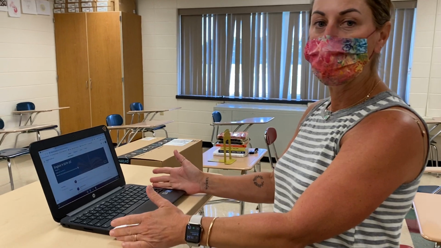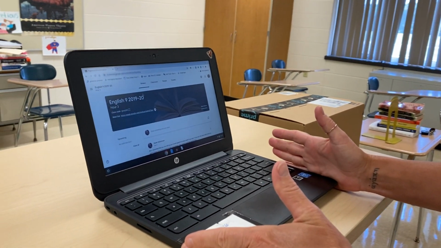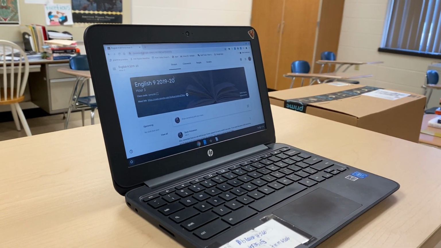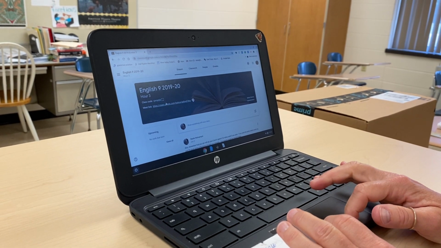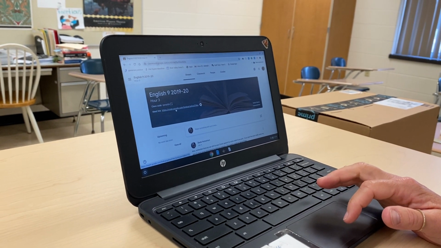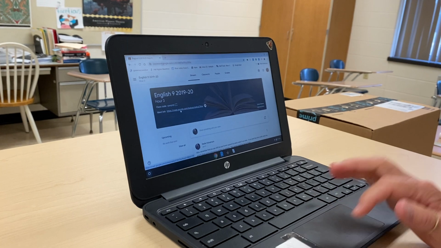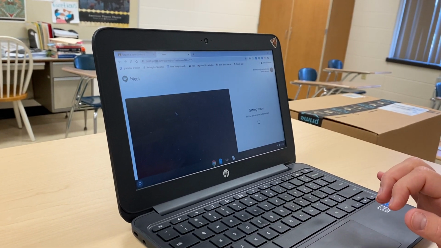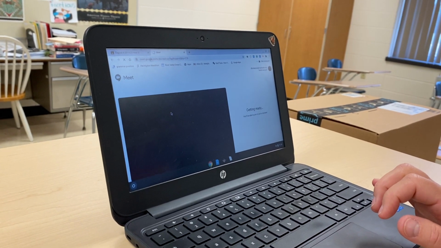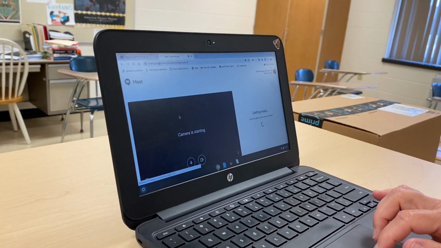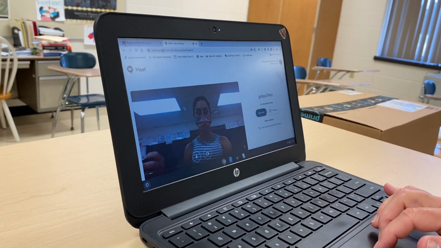So here we go. This is what you need to do. At the beginning of class, you'll open up your Chromebook and you'll go to your classroom. If you followed Kevin Billington's instructions, you've already set up your Meet link. So we're just going to click on that. And this is something you'll do in passing, so we have that extra passing time.